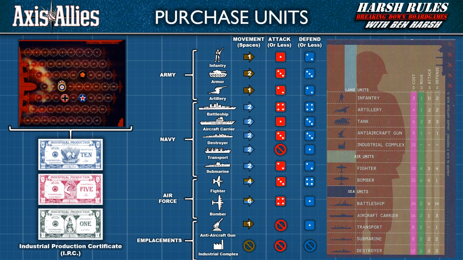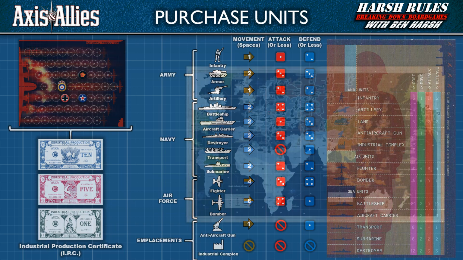Attack and defense ratings refers to the game's combat. Combat is resolved with 6-sided dice. To score a hit on the enemy, a unit must roll its attack or defense rating or less. The rating to use is determined whether that unit is attacking into a territory or defending a territory it controls.